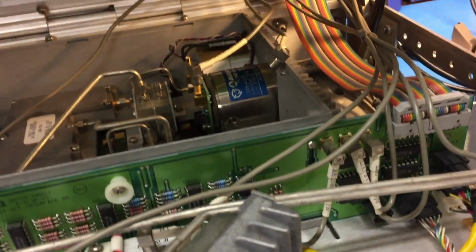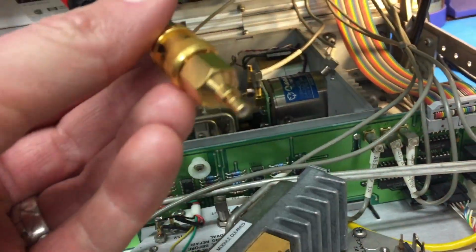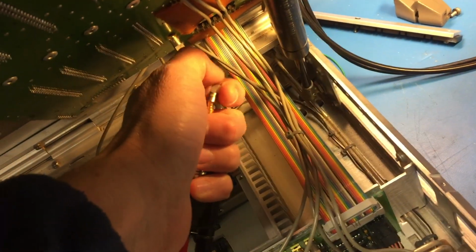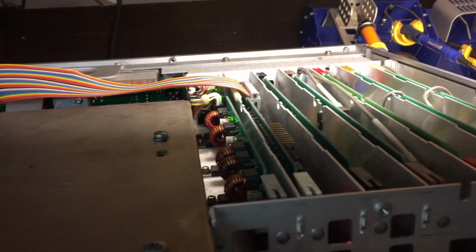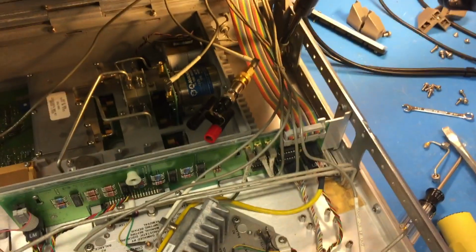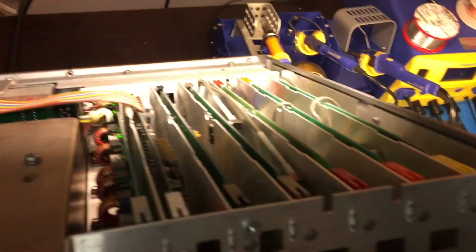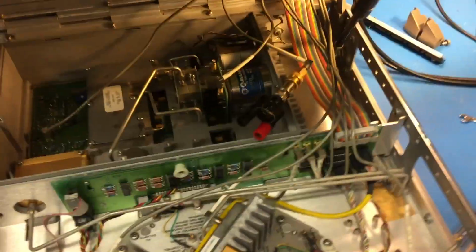And then I fashioned this thing, just a 1 ohm resistor on an SMB adapter, and as you can see, the power supply looks good, but if I connect this up, the power supply starts flaking out again. So that leads me to believe that it's actually the driver PCBA, and not the YIG oscillator or anything down here.